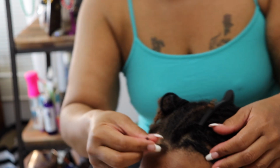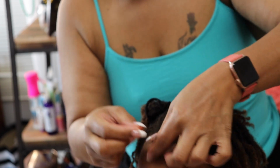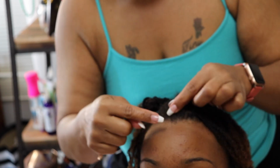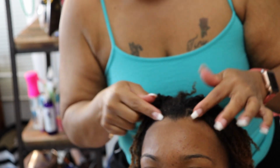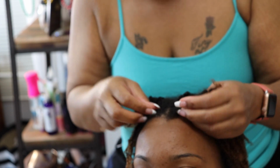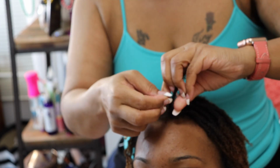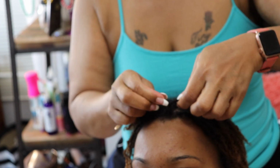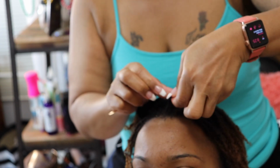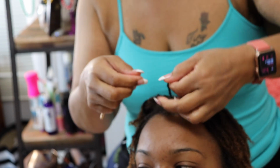Let me show y'all something. Right here, she has this little piece of hair that is like a pizza, you know, where you have the four, the thing right there. It just forever keeps coming out of the lock. So I'm trying to figure out how I'm going to keep it in. I'm going to wrap it and see if I can get it into the retie, because I am sick of this little piece of hair.